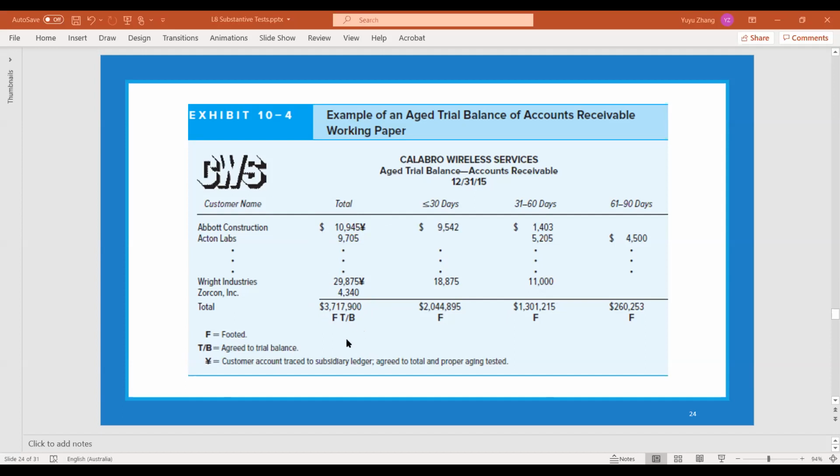So by doing that, we also verify, first, each customer got the right accounts receivable balance. And also, we check the mathematical accuracy of the calculation of the accounts receivables. Further from that, we look at the customer names and we search for some important or random customers to get our sample, and then do the sample test for those sales transactions to provide further evidence to accounts receivables.